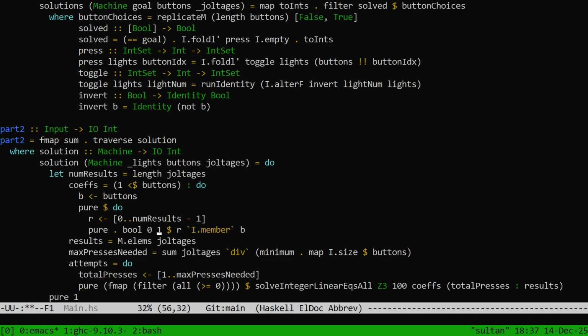This. These 0 and 1 are polymorphic. So that should be fine. Here, though, the elms of the joltages are ints, so I have to make them integers. And the max presses needed is going to be looking at a bunch of ints, so this also needs to be fromIntegral.